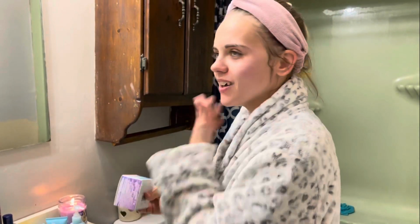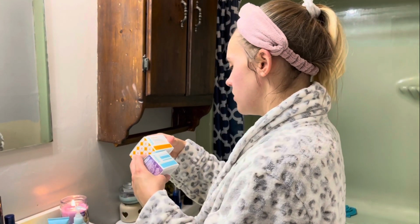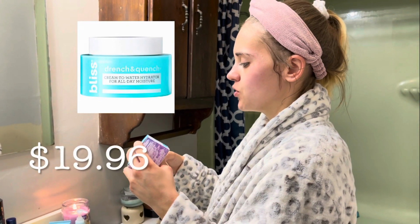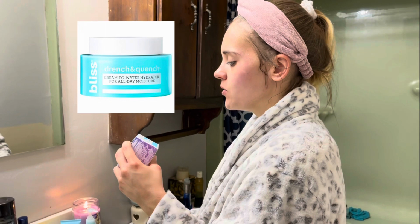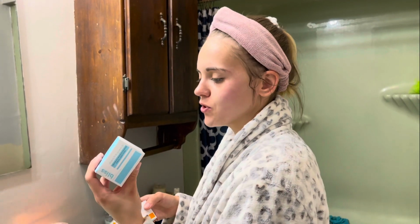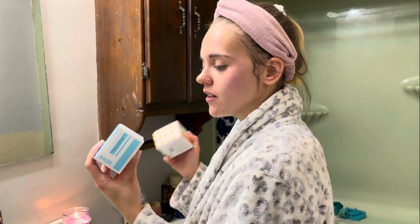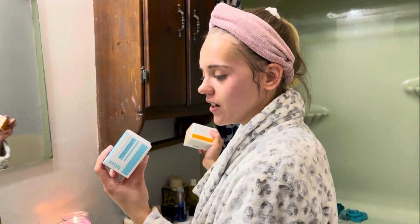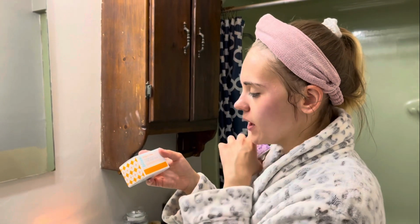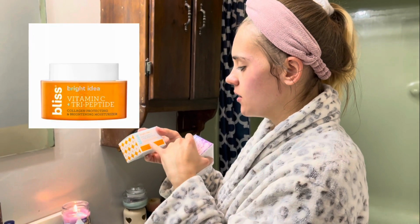And now I'm going to put on this. Next, there are two different moisturizers. On one side, I'm going to do the Drench and Quench Cream to Water Hydrator for all skin types. My skin's really dry right now, so I'm going to use this for hydration. Free from parabens, sulfates, SLS, SLES and more. It's cruelty free. And the next side will be Bright Idea Vitamin C Tripeptide Collagen Protecting and Brightening Moisturizer.